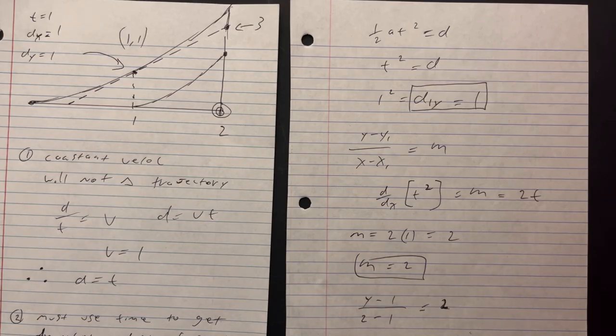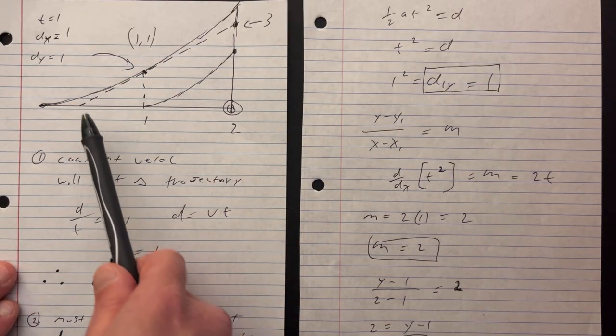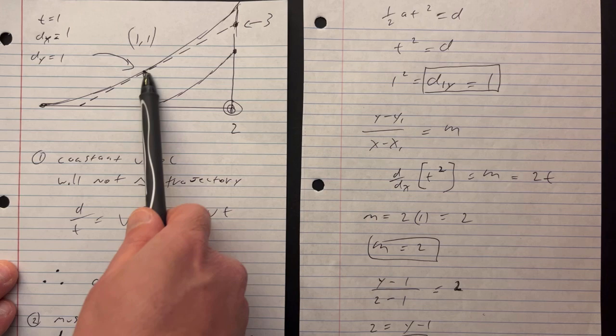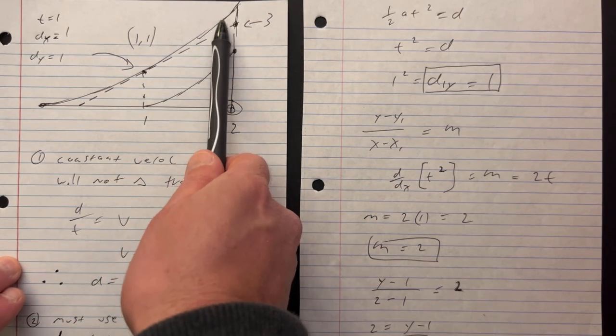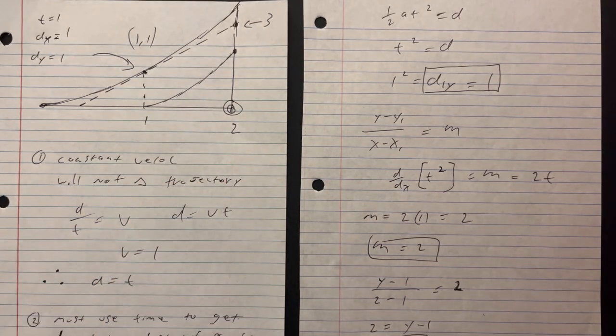Okay, so the slope is 2t, so that means we need to plug in a unit of 1 for our time. 2 times 1 is 2, thus our slope is 2 at that point. Notice that the longer that the bullet is in that crosswind, the steeper that slope will get as the bullet travels up that parabolic path.